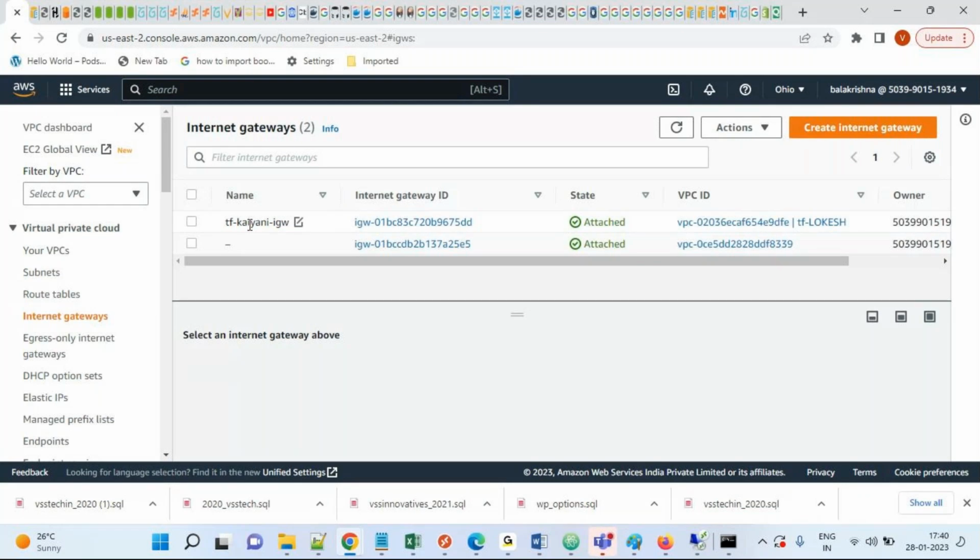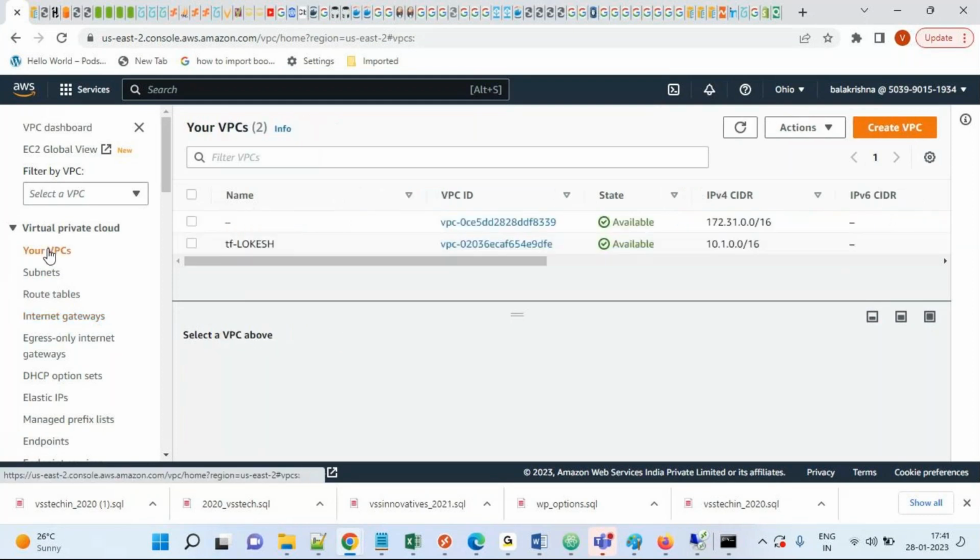Why are we using Terraform instead of the console? In the console, every time you have to put in a lot of effort. But here you put in the effort one time and write the code. From the next time onwards it's very simple: terraform apply with your file name, and it will automatically create everything. Here 8 resources are there. You can write 10 or even 100, and it will do it in 1 minute. And maintenance is also very easy.